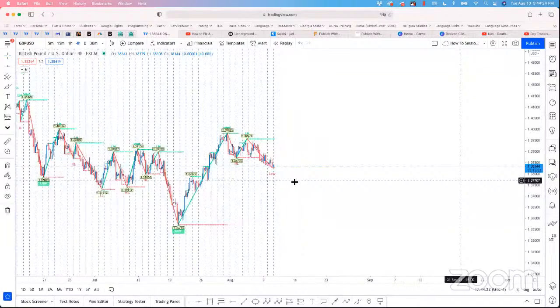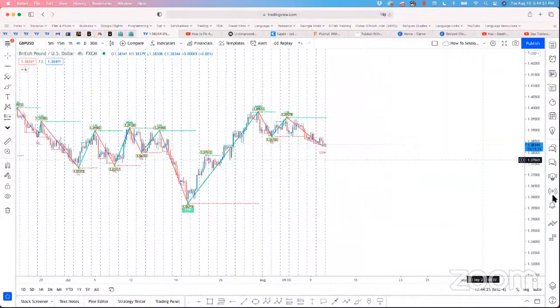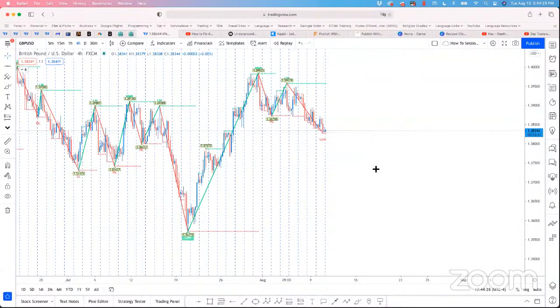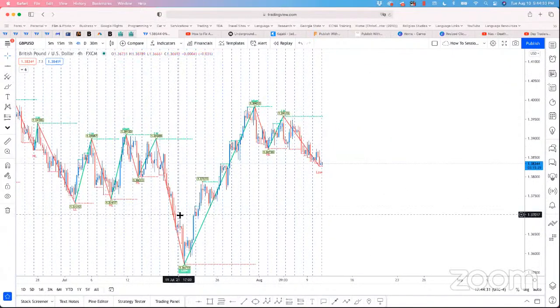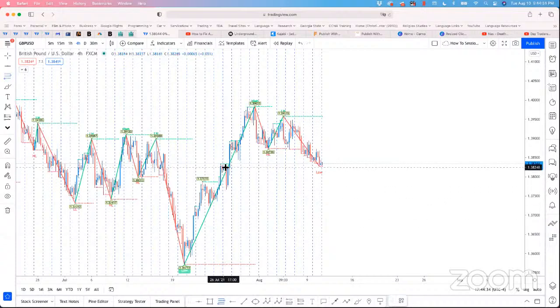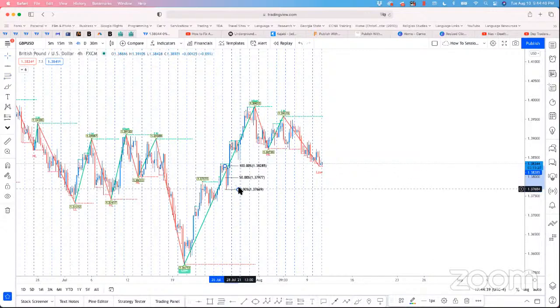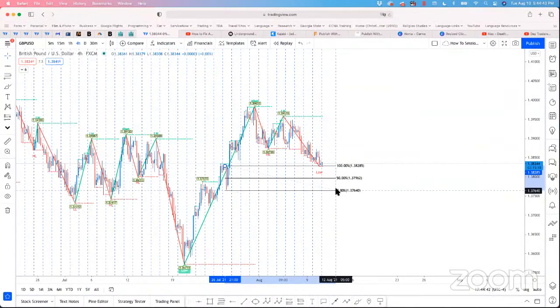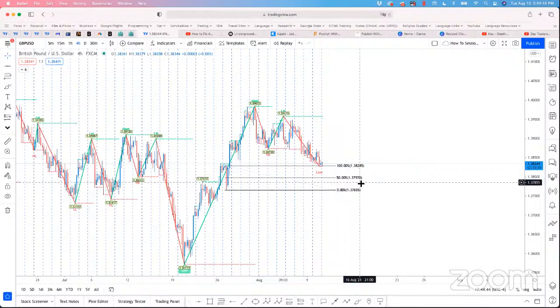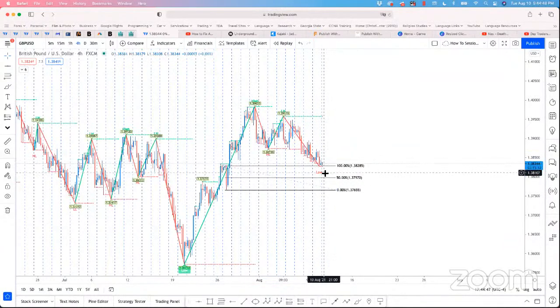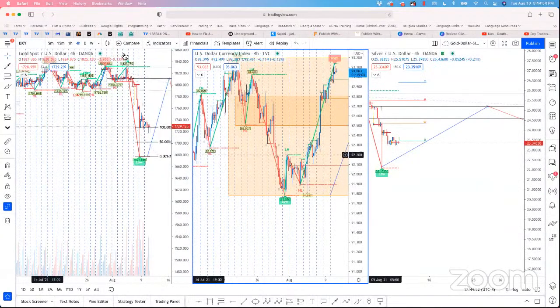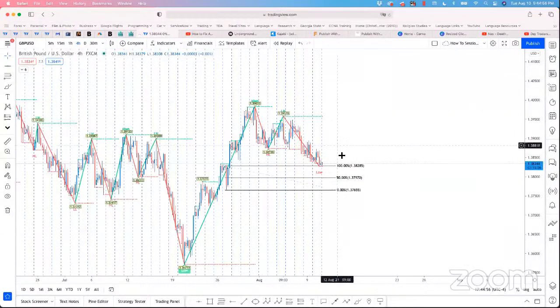GU is okay. I see the order block already, sitting right here. It's on a 4-hour. We're sitting at this right now, but we got to look at the dollar. Yeah, it is GU. So you see that order block on that 4-hour right in the 50%? That right there is a perfect example of what you was talking about.